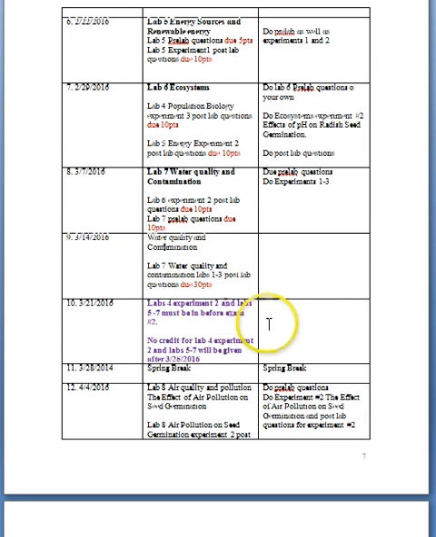This is the water quality and contamination lab. It's continued from the week before. That's why I didn't label it. So this one's going to take over 2 weeks, and then lab 7, sheets 1 through 3 are going to be due this week, starting 3/14. Then the next exam comes up. So lab 4 experiment 2 and labs 5 through 7 must be turned in. All the sheets must be turned in by the end of this week, or you won't get credit for those labs. Then there's another break.